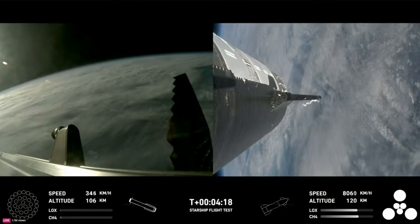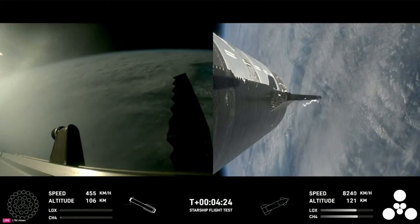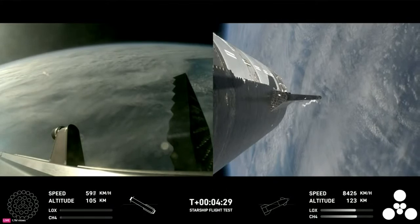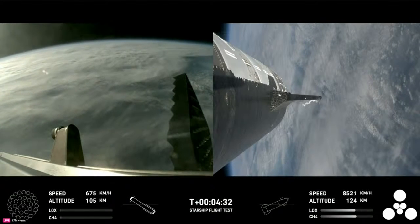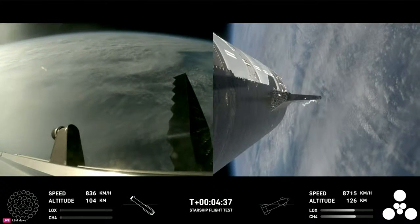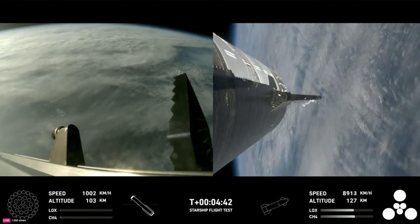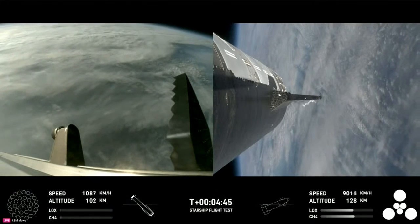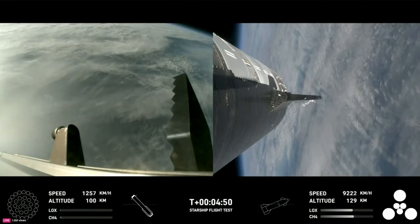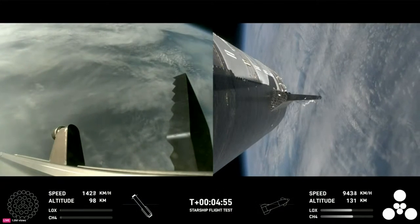Wow, these are just incredible views coming to us. Everything is looking good for both the first stage on the left-hand side of your screen, the Super Heavy booster, as well as on the right-hand side of your screen, that is Starship, or we also refer to that as the ship. Now, the boost back burn was the first of 2 burns required to return it to Earth. The next one will be the landing burn, where all 13 center engines will initially ignite and then transition into a 3-engine burn to help slow it down.